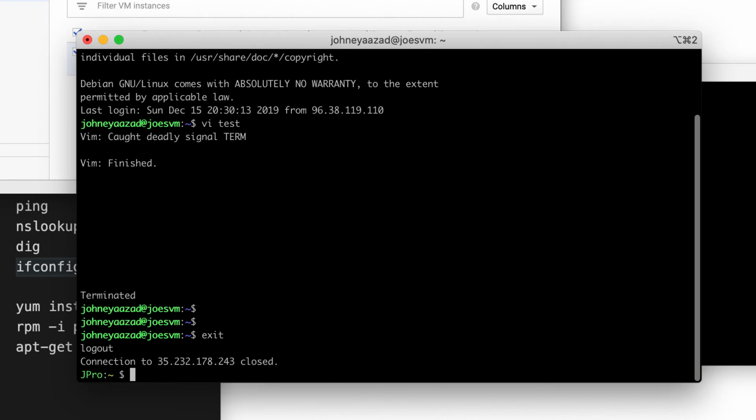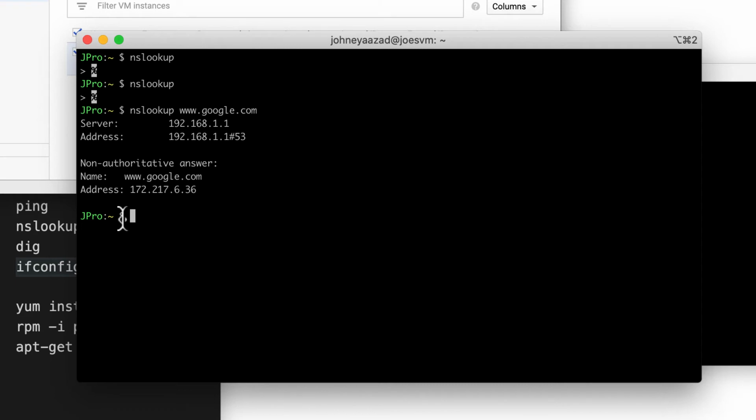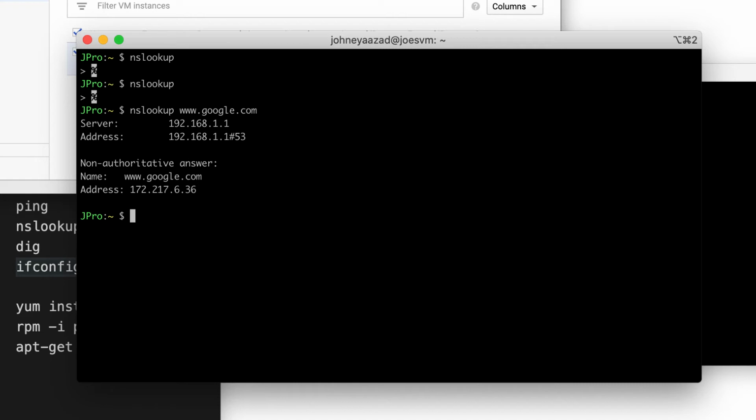I'm going to show you guys what it looks like from my machine. So nslookup is going to give me, look up, oh, sorry. So we got to look up something. Okay, so now what it did was it's giving me the DNS information. So nslookup gives you DNS related information. Once again, this is something you can look up on your own, but for a networking issue, this is something you're going to need.